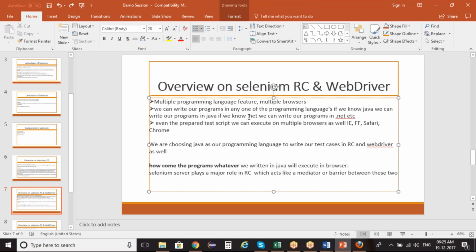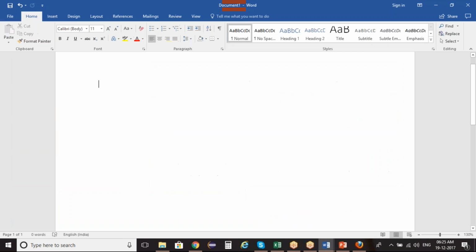That depends on their selection, whatever they are going to use with Selenium. But around 75 to 80% of the people using Selenium are using the Java programming language only.